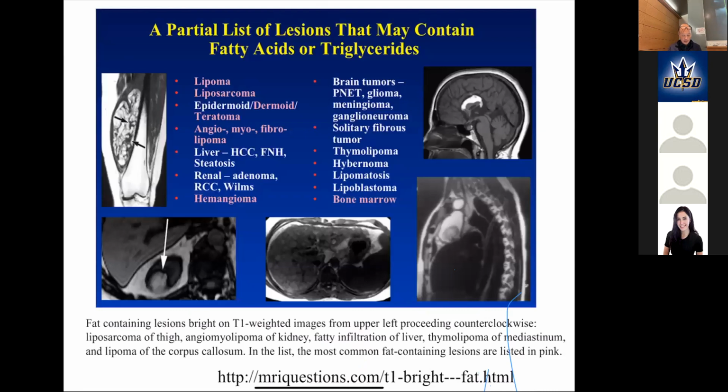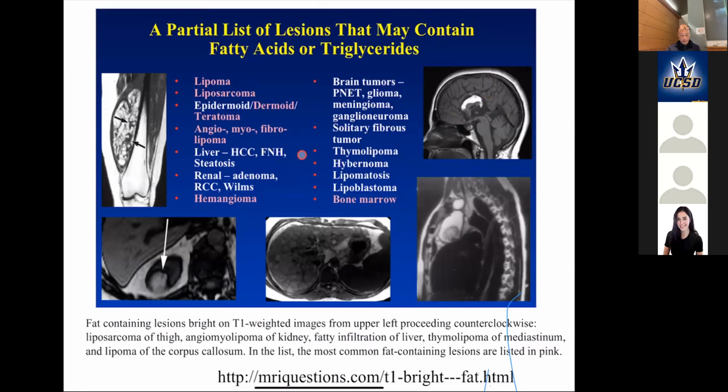Okay, so let's look at some T1 weighted images. For example, we talked about how fat has a fairly short T1. So for example, this person unfortunately has some sort of fat, let's see, which one is this? Lipoma of the corpus callosum. So he's got a lot of fatty infiltration of the corpus callosum, which is essentially the major highway of fibers that connect your left and right hemispheres. I'm not sure what symptoms this person is experiencing, but this is not what you want to see on a normal image.